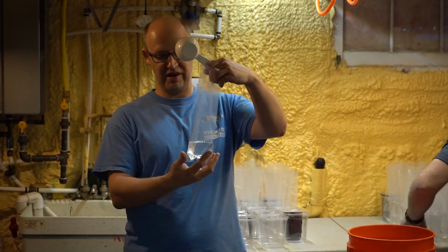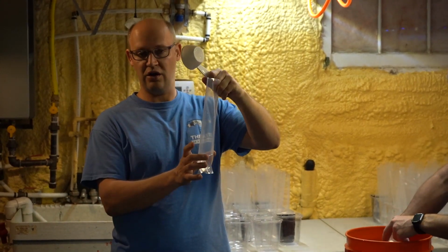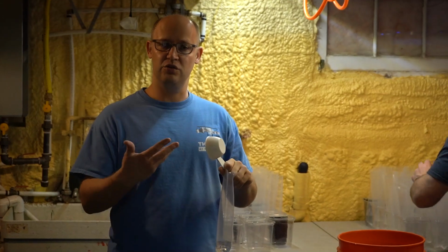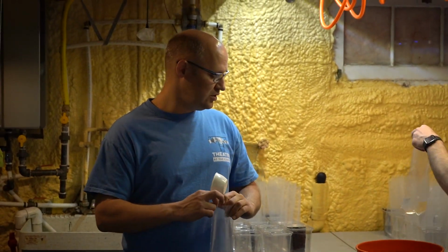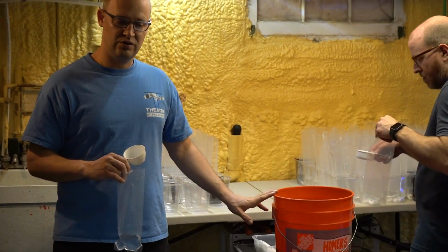If you have a fish in a little bag like this, the fish's metabolic processes while it's in the bag are going to create organic matter, which will shortly decompose into ammonia and nitrite. So a little bit of Seachem Safe in there will help neutralize that. And the other thing we put in here is about 1/4 cup of salt. We use this stuff.